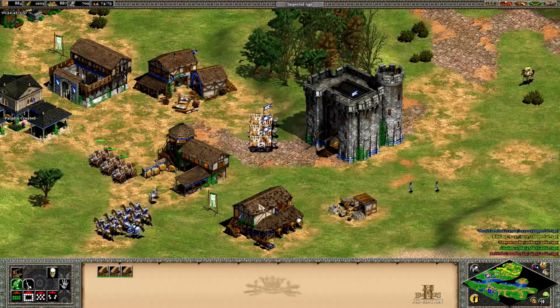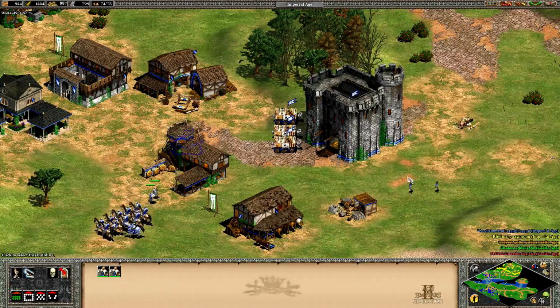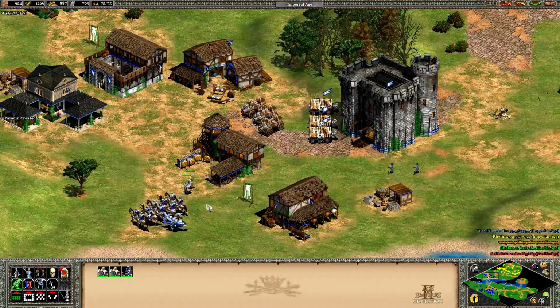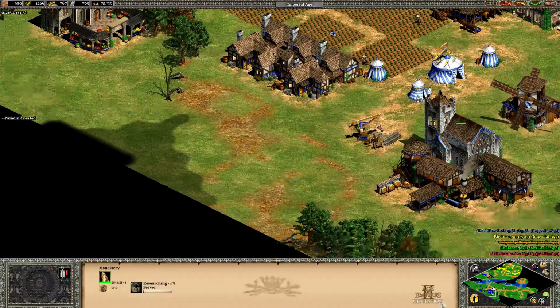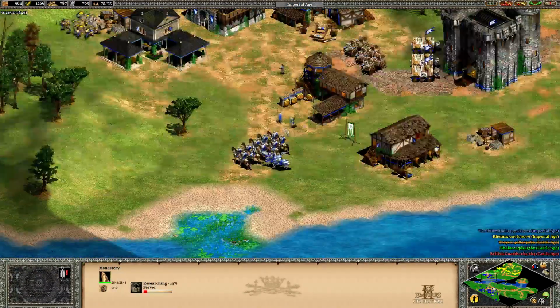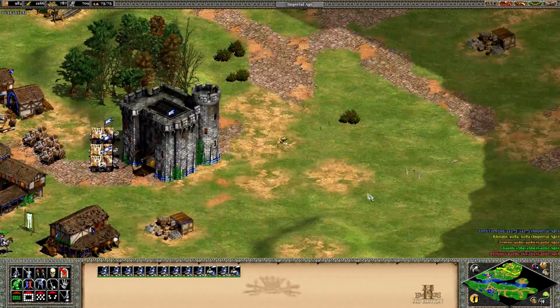Now you notice I'm moving them separately as groups because otherwise they all move at the slowest rate possible, the slowest unit. So if I moved monks with these cavalry units, they'd move at the same speed, in case you didn't know that. In order to get the monks to move faster, I'd have to do fever and stuff. Okay, let's try this again.